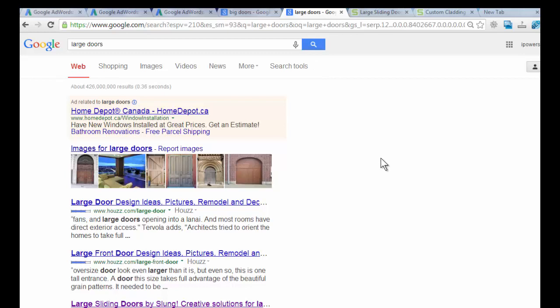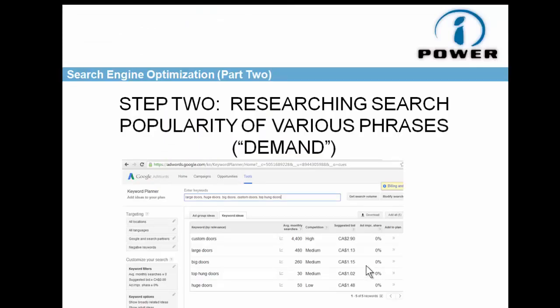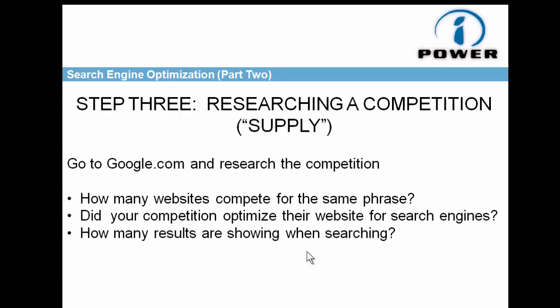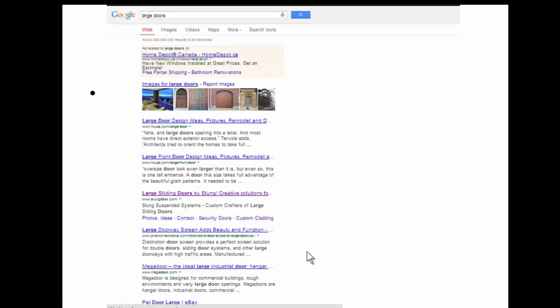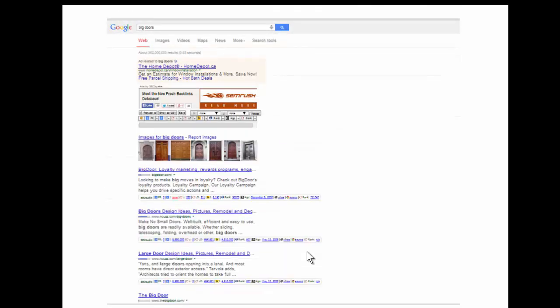If you listen carefully, you figured that large doors is a phrase with less competition. But if you also go to step 2 of our analysis, you will remember that large doors was better in terms of demand. So interestingly, we now have a perfectly clear situation. Large doors is a better phrase in terms of demand. It has bigger demand, yet at the same time, it has lower competition, as you can see here, compared to big doors. So our decision became quite simple.